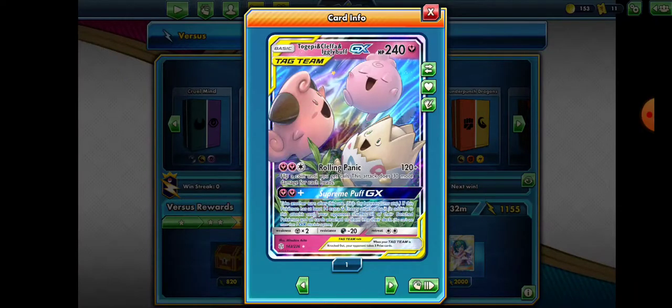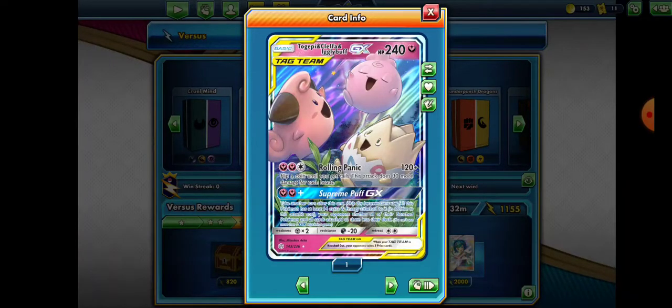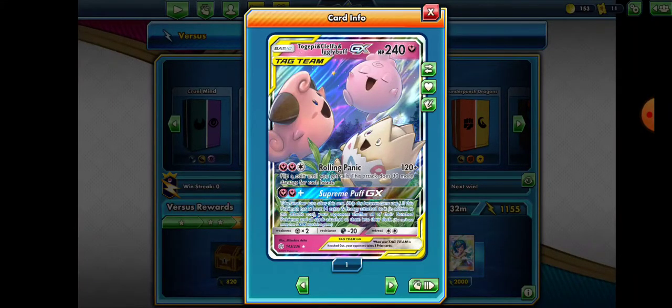So Rolling Panic is kind of a toss in the air as to whether or not it does a lot of damage, but the GX ability on this is the part that I really like. It's an extra turn, so you can basically spend one entire turn running setup, and then use this as the extra Pokemon to prepare for a swing.